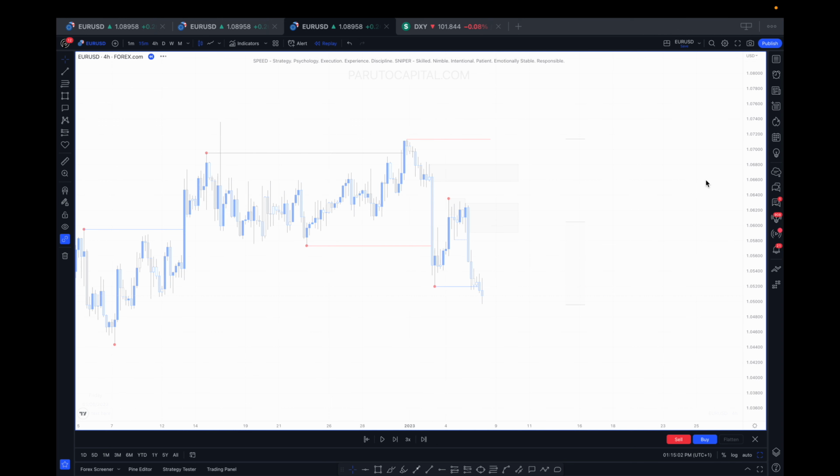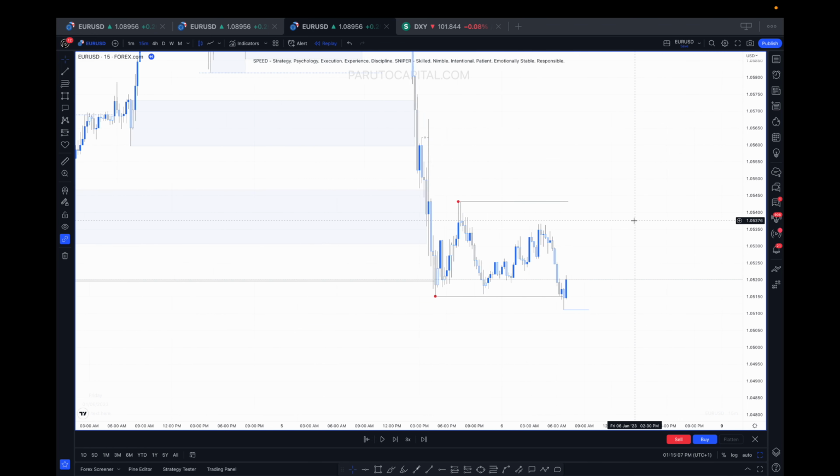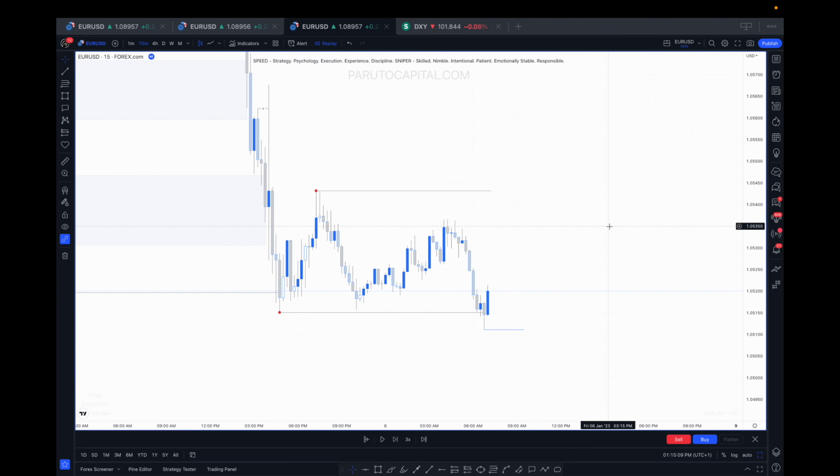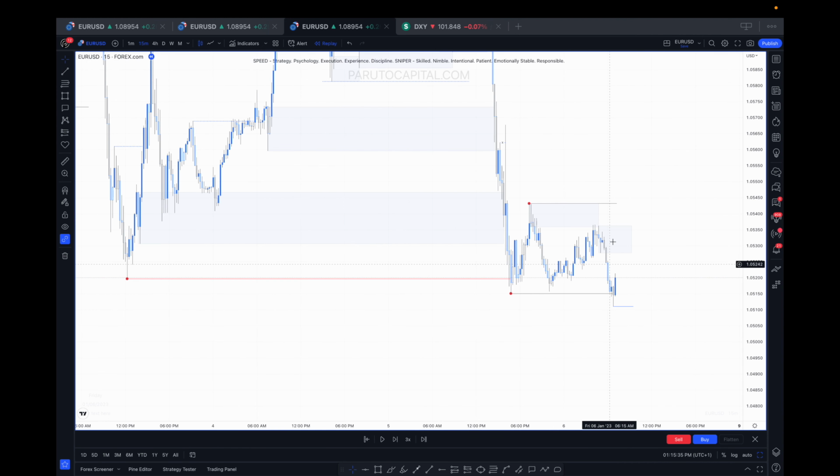So let's go to the 15 minutes. On the 15 minutes here, let's see what we have. If we draw a zone here, this was the high. We can see that the zone held and price reacted to it and led to this change of character. So we can draw a candle here, this buy to sell wick, this buy to sell candle, and draw that zone. If price comes here, we expect that price will continue pushing downwards.